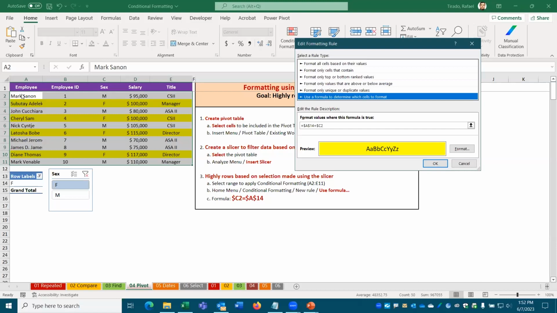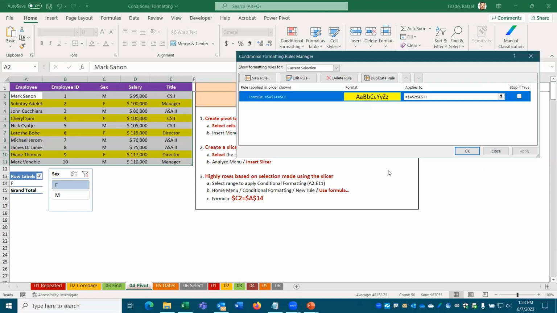But the next one, when Excel goes to A3, again, it doesn't use that name. It uses whatever is on column C for that particular row. So now in row number 3, column C, we have an F, and the F is a match with this F. So that's why A3 gets formatted, right? And it just happens with the other ones. All right, so you got it now, Adam. Very good.